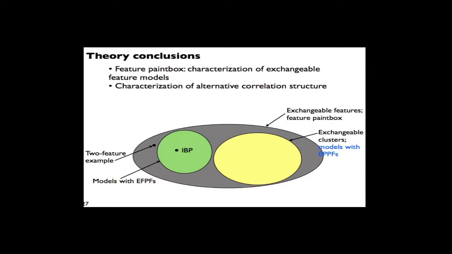So what do I mean by that? Well, in general, if you tell me the sizes of the subsets in the feature paintbox, then I can't tell you what the feature paintbox looks like because they could intersect in pretty arbitrary ways. But if I tell you the sizes of the subsets in the feature paintbox and I tell you I have an EFPF, then you can tell me exactly what the feature paintbox looks like. It's a feature frequency model. If I tell you the sizes of the subsets and I tell you that I have an EPPF, then again, you can tell me what the feature paintbox is. It's a K-means paintbox. Here, conditional on the sizes of the subsets, I independently belong to each feature. There, conditional on the sizes of the subsets, I belong to one feature and nothing else once I belong to that one.